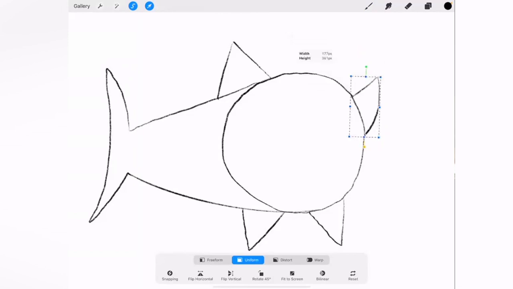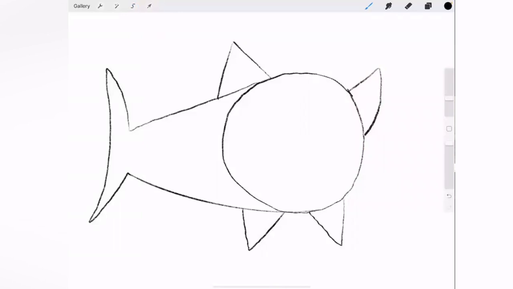So I'm gonna make it a little bit bigger like this, and I'm gonna angle it a little bit more like that, okay? Just to give it a little angle. Okay, so if you want to go ahead and draw your snout, you can draw it about that big right there. It can be curved, see that curve right there, or it can be straight like a regular triangle, either way. Whatever you like.